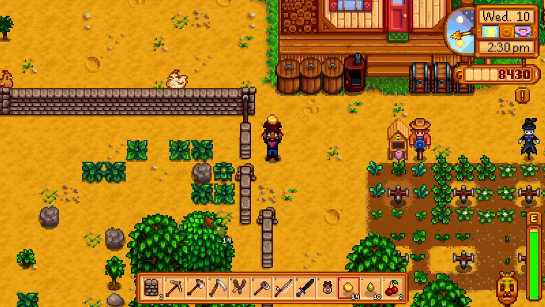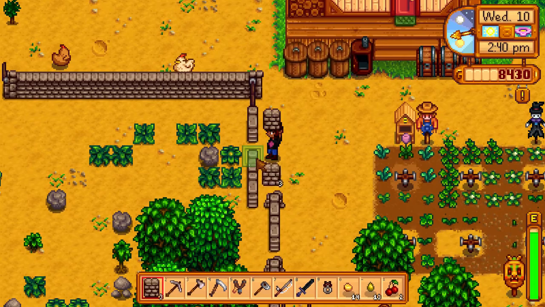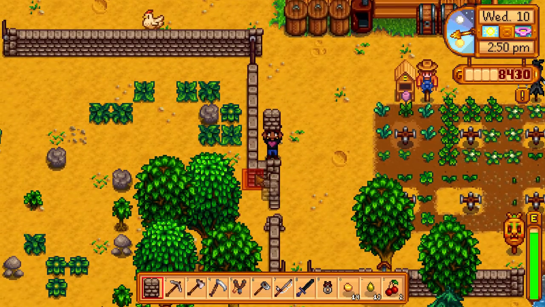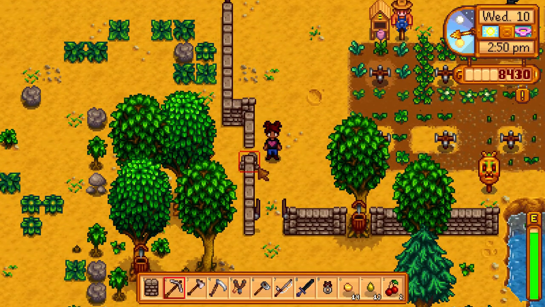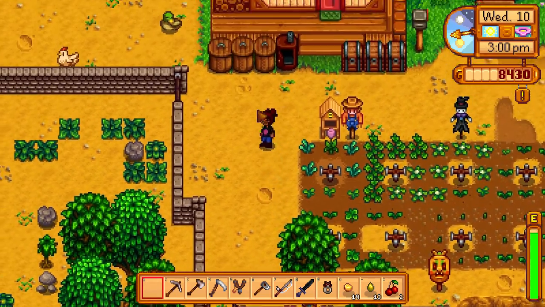And here we have George, who isn't so grumpy during the summertime. George. There we go. We've now fixed our fence. Let's see if our gold bar is ready.